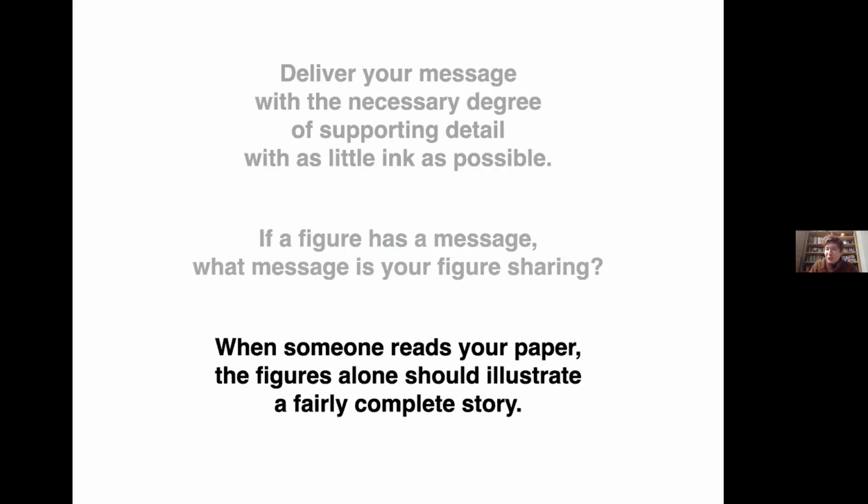That's the high bar I want to get to, that the figures can really tell a lot of the story on their own. Of course, I'm not saying that only the figures can do that, but if you can get a pretty good complete story from the figures on their own, I think you're doing a good job illustrating your results.